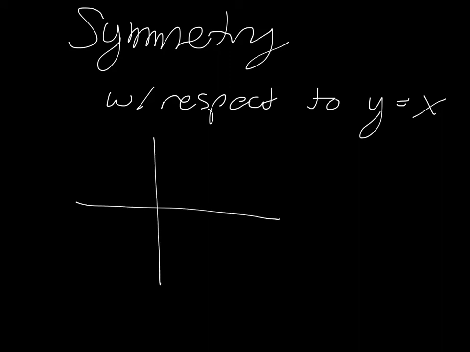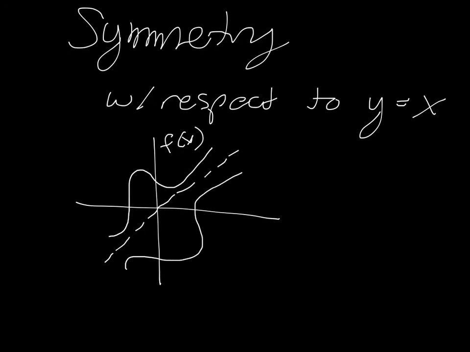So for inverse functions, there is some symmetry. They're going to be symmetrical with respect to the line y equals x. And this makes sense because you're flipping the coordinates. I'm just going to make up some graph. If you had a graph that goes up and then down like this, if this is your f of x, and let's plot the line y equals x, then the inverse is going to be the exact opposite. It's going to be completely symmetrical along this line.